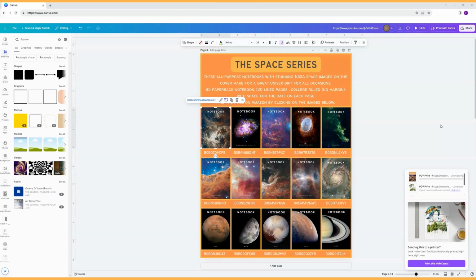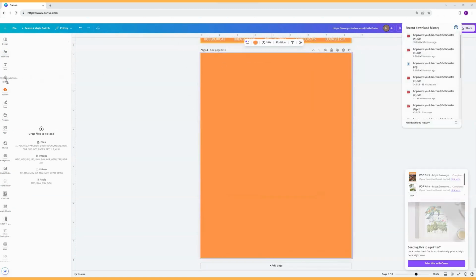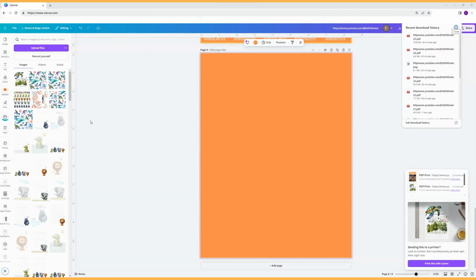Download, just like we did for the other one, and then I'll grab that download and open select a new page, grab that download, bring it over here, let it load. It's quite a big file, so it's taking a little while.